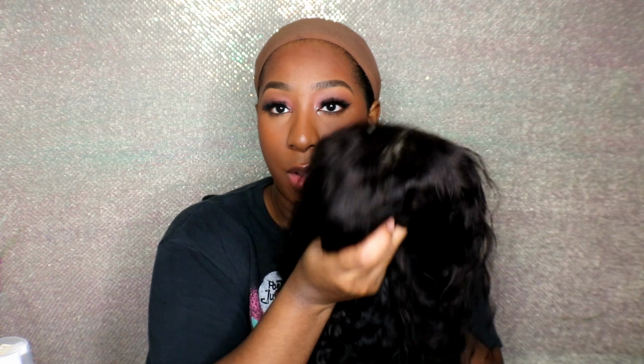Okay, now that I cut off the excess lace in the front, I'm just going to tint it with my foundation. Okay, now that I have the foundation on the lace, I'm just going to apply the wig again. So this is what the wig looks like on after I tinted the lace a little bit. I don't know if I could say this is pre-plucked. It looks really thick, but we're going to use the hot comb and push it back a little bit just so I can really see the hairline. And I'm pretty sure I'm gonna have to pluck it.